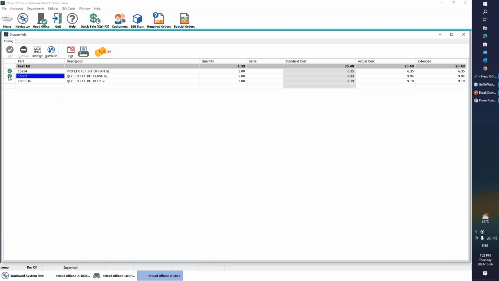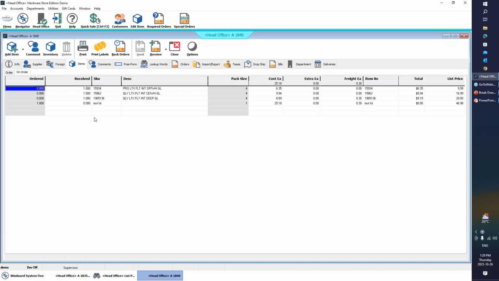Oh, okay. We can actually disassemble it. I stand corrected for that. We can disassemble the exploding one, as long as you actually explode it from the PO, not after you receive it. So the dynamic kit exploding is only possible from the PO. You can only disassemble it when you receive it. It's not possible afterward, because dynamic kits don't have their own quantity. The quantity is based on the kit items. Yes, you can disassemble it as well upon receiving.